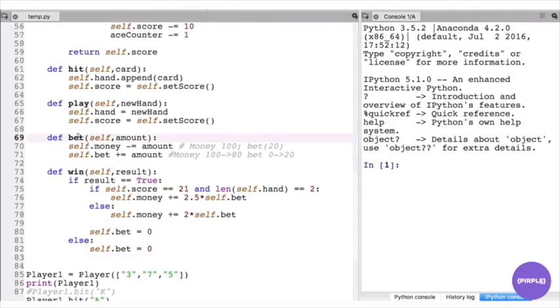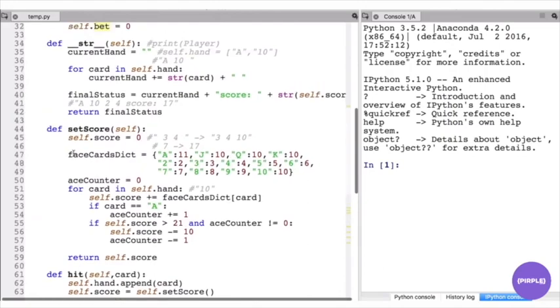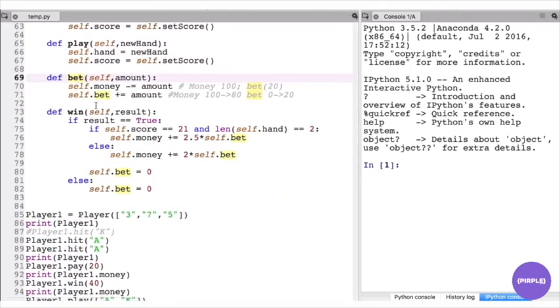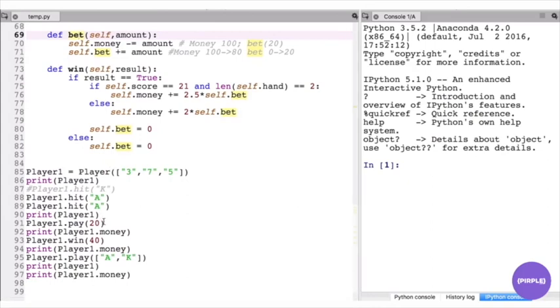Maybe one thing that's important to note is that we have a bet method that belongs to the player. Here inside the player, we can call player.bet as a method if we put brackets around it, and we can also call the attribute. Let's see that in a second. Let's take away this pay function because it doesn't make any sense anymore.